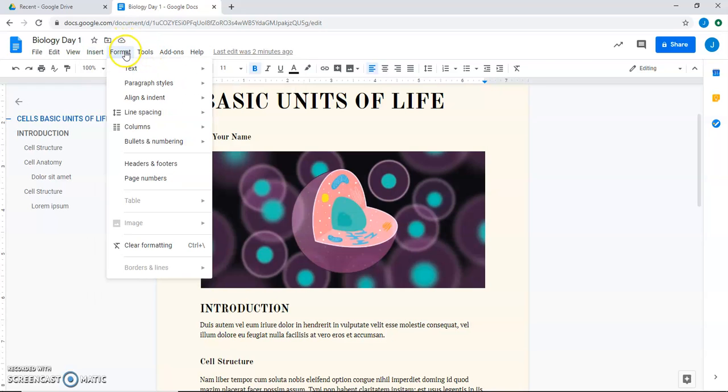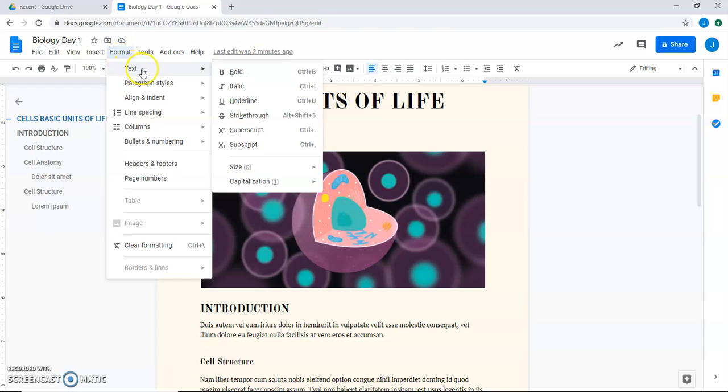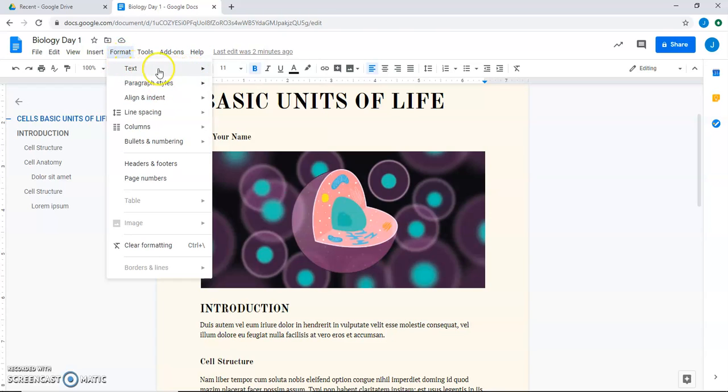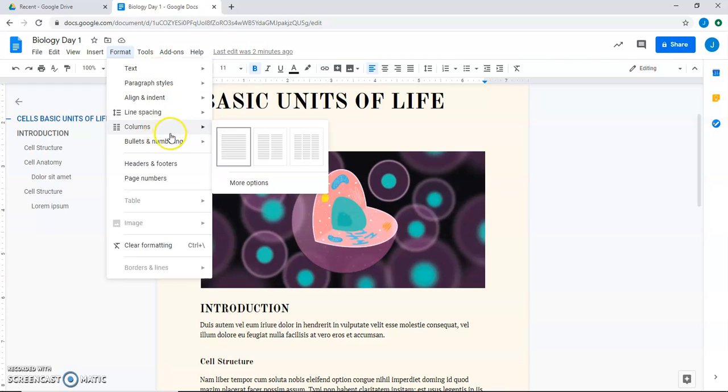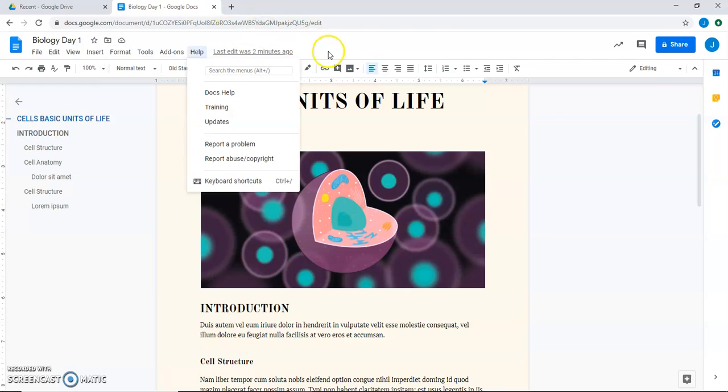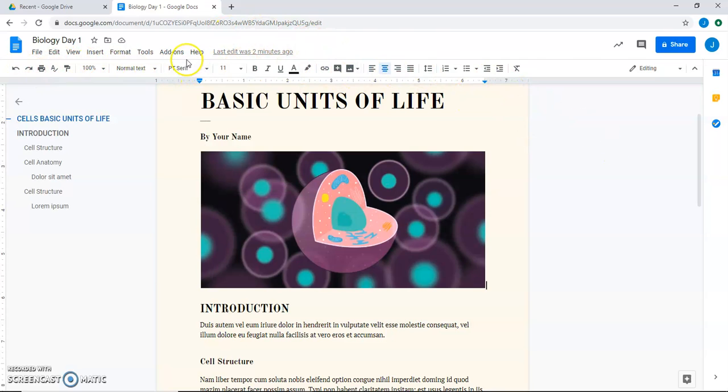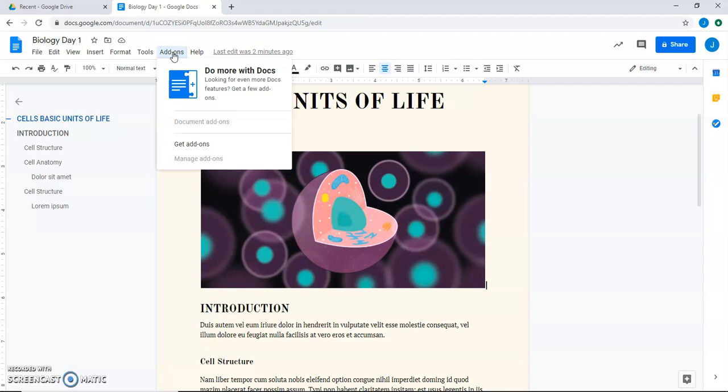For our Format here, we can edit the paragraph styles, line spacing, columns, bullets, etc., although we can already see that here. And for Add-ons, we can download add-ons that could help in our Google Docs.